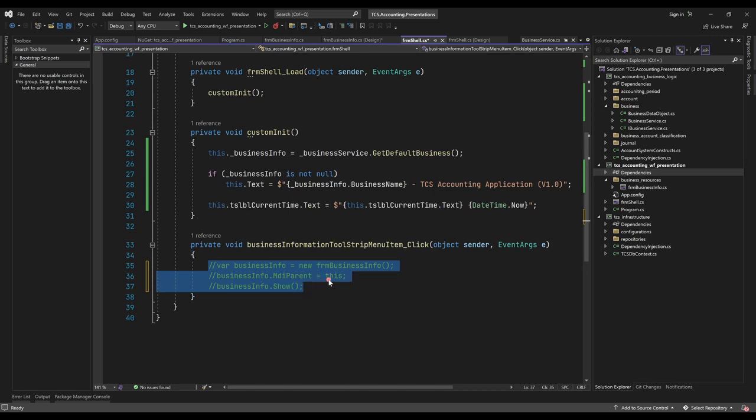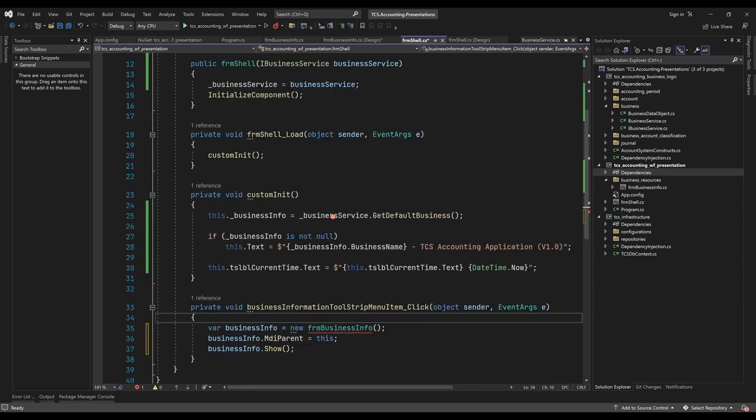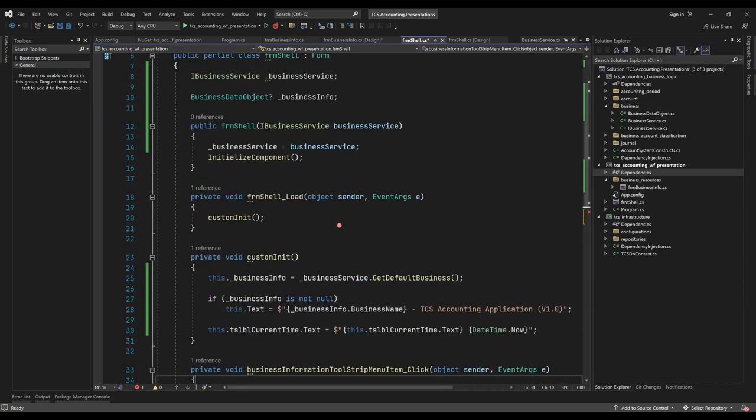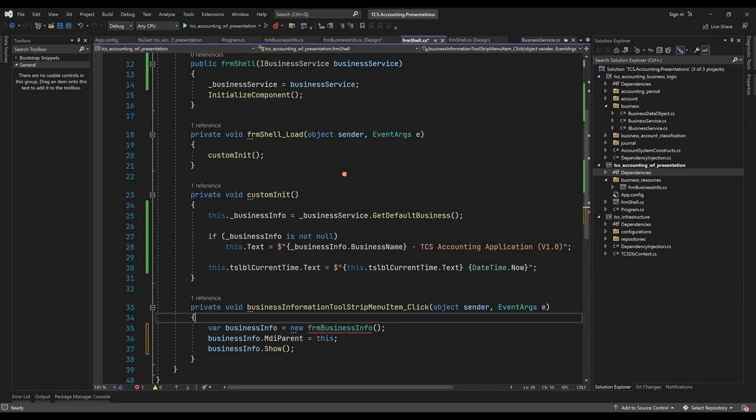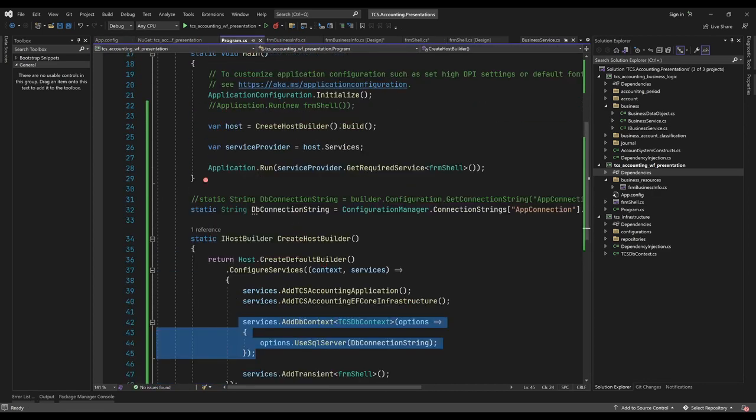Let me show you something. We have the business form here, and we have an instance of this business info, but you cannot tell whether this is actually nullable. We cannot tell whether the business information has been created or not. I would have said we should come into our program.cs file and bootstrap a functionality that can give us the default business, and we use that to bootstrap this service. Or we can create a service that gives us the default business, as the case may be.